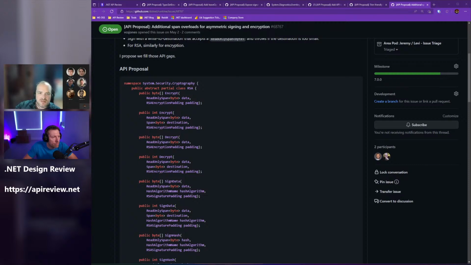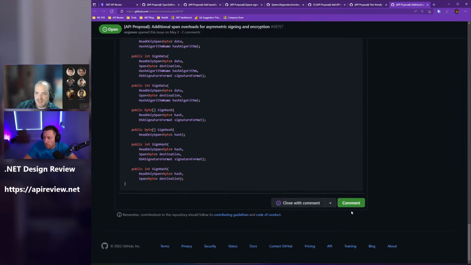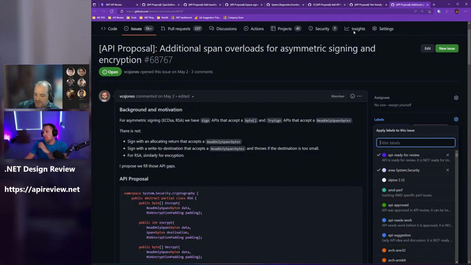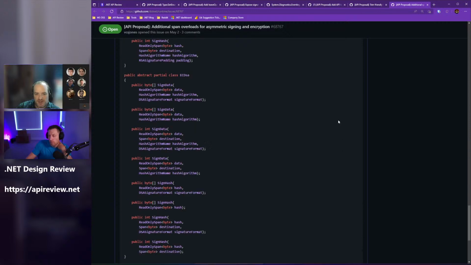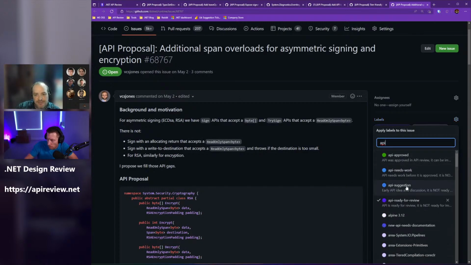And I think we already made these changes to the symmetric algorithm types, right? I think so. I think this one is literally when we were starting to put span in places. I think Steve, in fact, is the one who did it for RSA, and it was, well, we have a thing that takes in a byte array and returns some bytes, so let's add this version that reads from a span and writes to a span, and that was try encrypt, and we called it a day, and now we're like 5 years later, and we've been adding all these other convenient overloads so call whichever one suits your shape. And all right, then I guess here we go.